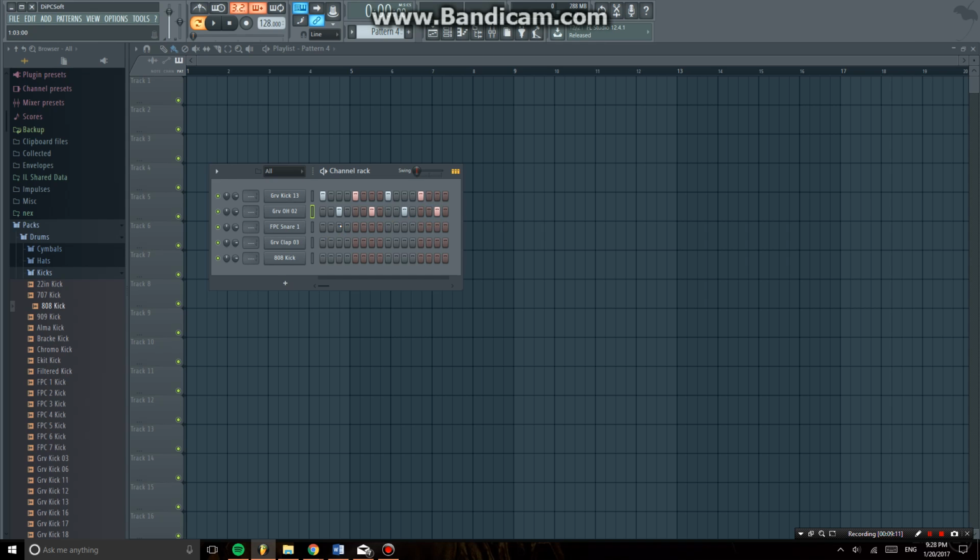It is also possible to differentiate the open hat by placing it on the 1st and 3rd instead. And the snares and claps will go on the 2nd and 4th beat. And the 808 kick follows the regular kick. And that will be all for the drop.